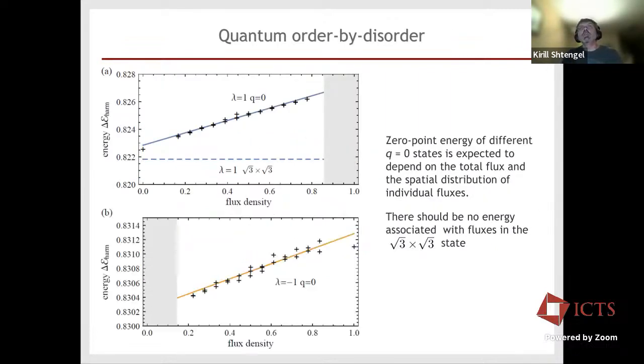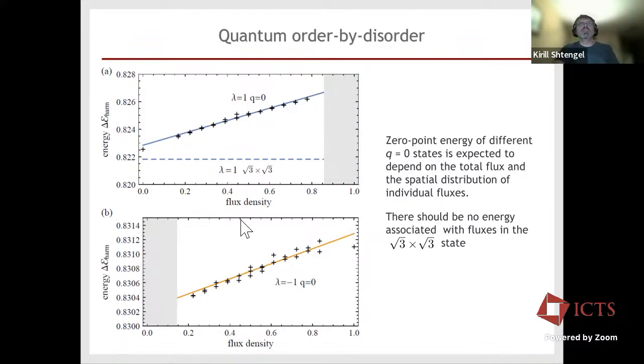So now let's try to plot, and this is the result of lots and lots of spin wave calculations, plotted for different states with different flux density, with the flux defined as I just told you. You do it for the Q equals zero state and for the root 3 by root 3 state. And you see that for the root 3 by root 3 state, it's completely flat because, of course, flux is free, as I tried to explain, but it's not free in the Q equals zero state. Basically you get a linear, or almost linear, dependence on how many fluxes you put, the flux density in your lattice. And you get it for both uniform and staggered states.